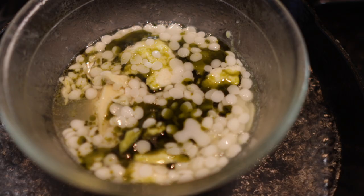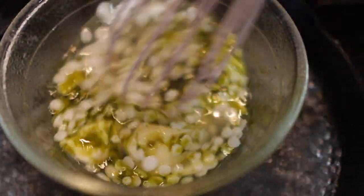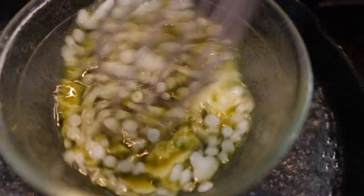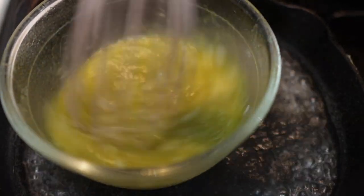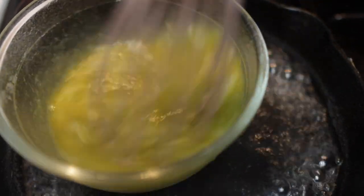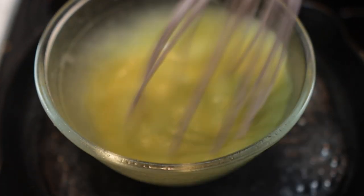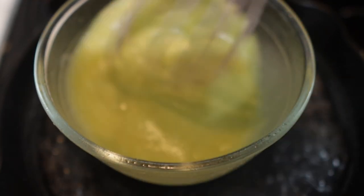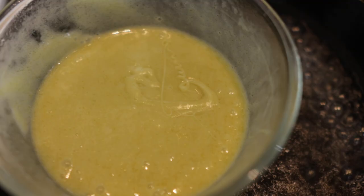This is what it looks like — I'm going to pop it in using a double boiler method and give it a nice stir until everything is melted. You want to be there and stir it every now and again just to make sure everything is dissolving and combining well. As you can see, it's starting to thicken up because the emulsifying wax has completely melted, and we're getting a more homogenous mixture — that's what we're going for.